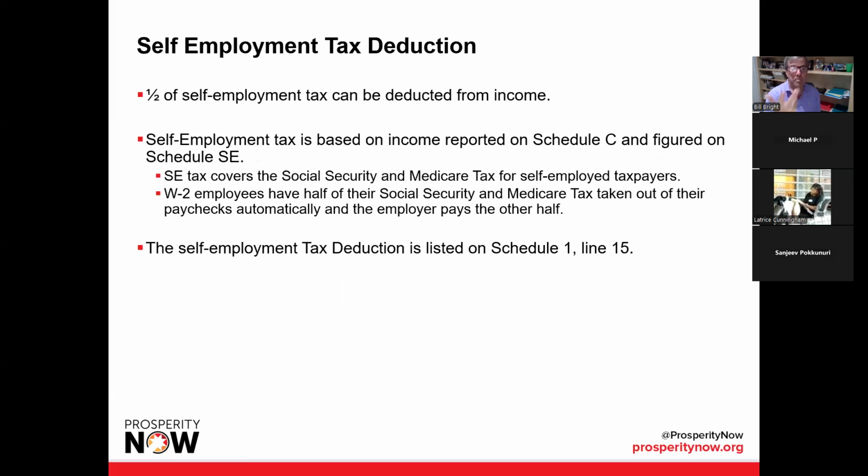So after someone who's been driving for Uber, if it turns out that they're hit on, they've got to pay $1,000 of self-employment tax. $500 of that can come as an adjustment, basically an above-the-line deduction, to help reduce their income tax liability. That doesn't help them on their self-employment tax. They're still going to be spending at least $1,000 in self-employment tax. They may not have any other income tax, and frequently they don't, but they're still going to have to pay that self-employment tax. And when we do one on tax wise, this will all become very, very clear.